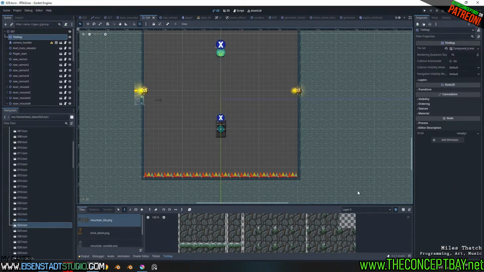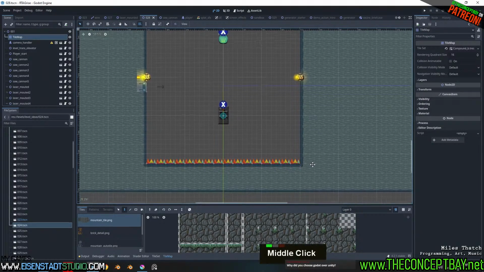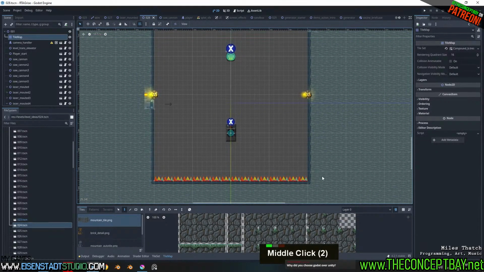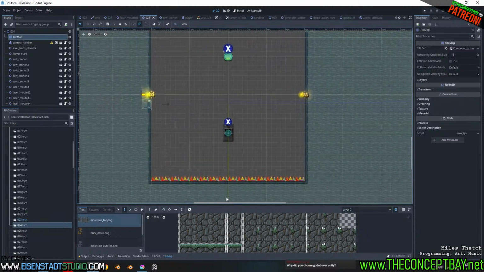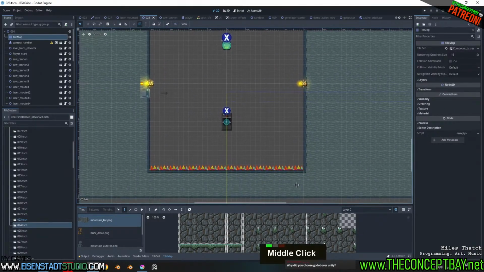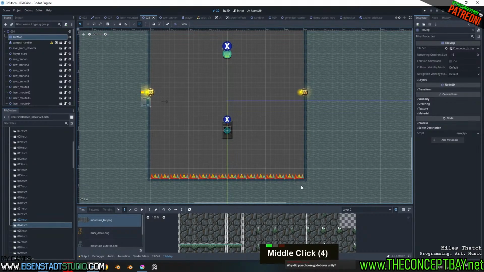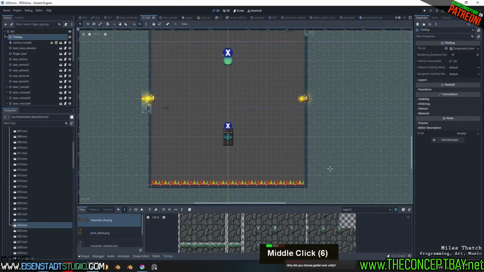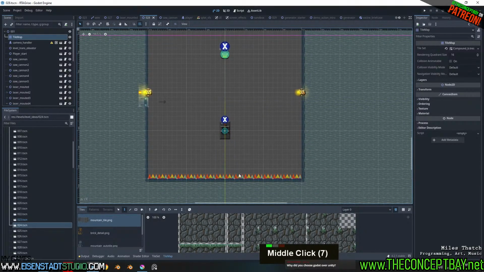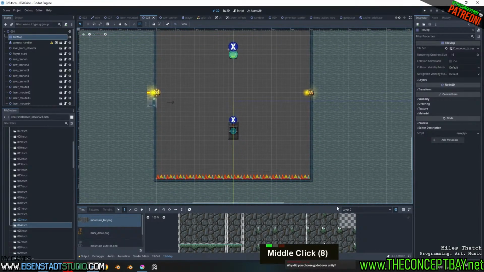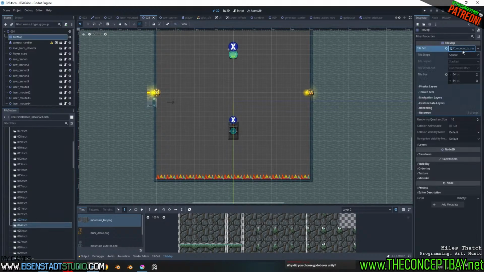Now, we have the ability to set up some background layers here. Why did you choose Godot over Unity? I never tried Unity, so it's kind of like the first thing that fell on my lap. When I was searching for a 3D engine, Godot being completely free, no royalties, no part of revenue, was a really appealing thing to me. So yeah, that worked out. No extra costs to worry about.